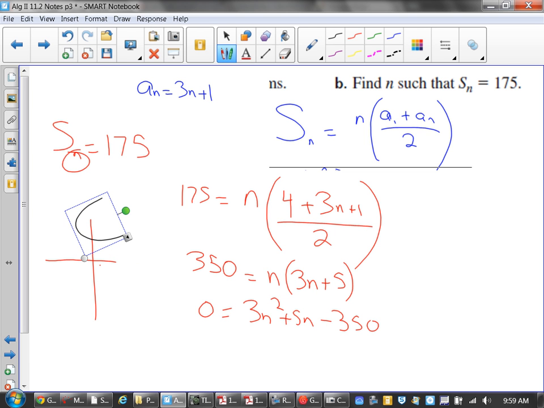But what's happening here is when you factor something, you have 2 spots that it could cross. Sometimes one of them is positive, one of them is negative. I'm looking for this case, since I'm adding, how many of them do I have to add together to get a value? I have to add 10 of them. I can't add negative 35 of them. Okay. Does that make sense? Yeah. That's what I'm saying, but I'm looking for the positive value. All right? Good question.